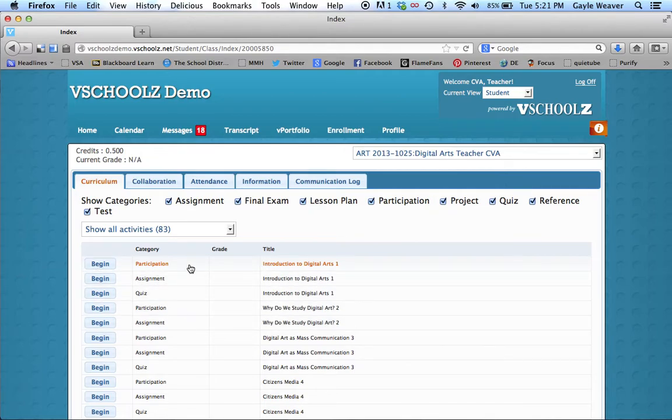And participation usually means that's information given to you. Assignment is something that you have to do or turn in. Once things are graded, your grades will show up. I believe they show up right beside where it says grade. Once you've turned something in, it has a PG beside it. That means it's pending the grading from your teacher. If it automatically grades from the computer, then your grade would automatically show up there.